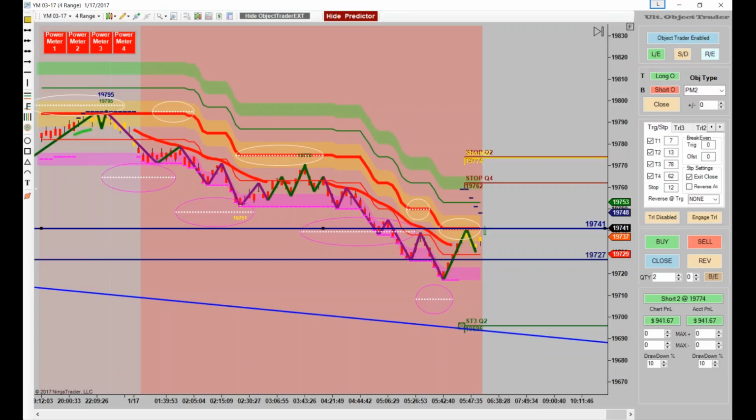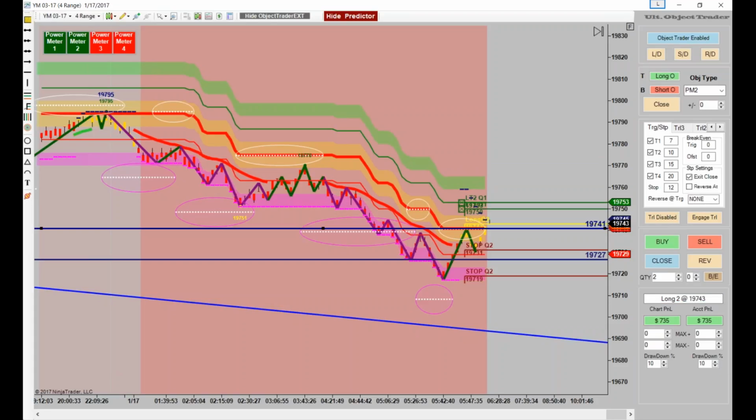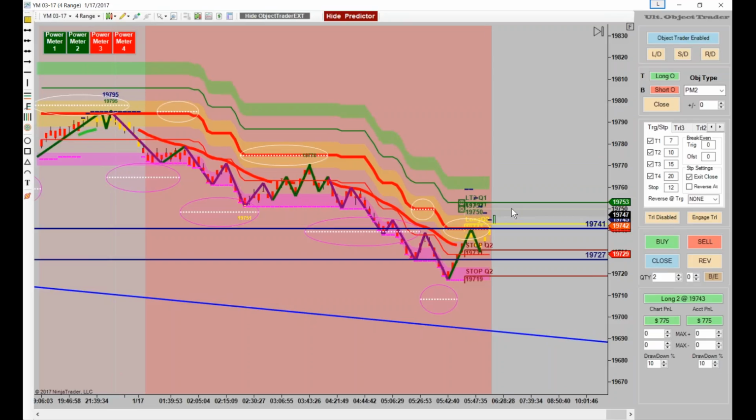Now this would be a little bit of a risky trade, but keep in mind the quicker you can get your trade, the better off you'll be. And then of course you could still protect some if it pops up like the Phantom, to give an example. Or if it turns into a runner, we'll just ride a runner. Now this reverse should work. I'm testing this, so we'll find out. Well, it reversed. See the power meter 1 and 2? So let's go ahead and get our targets out of the way if I can move them quick enough.